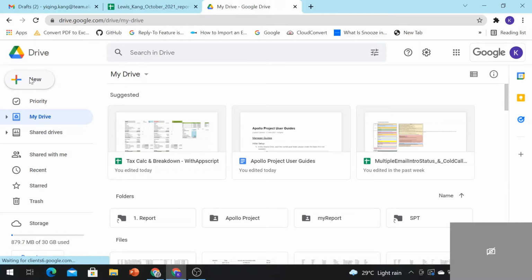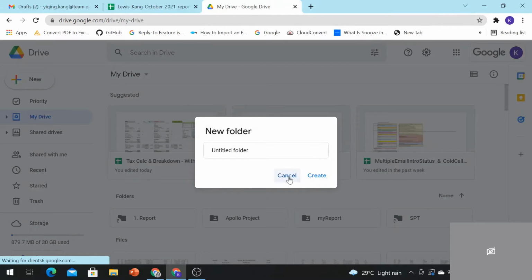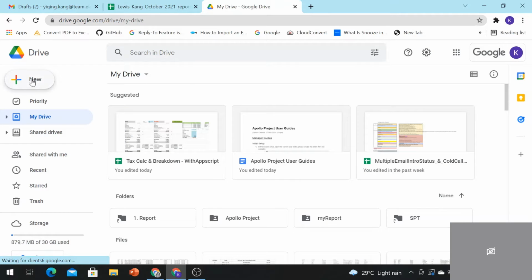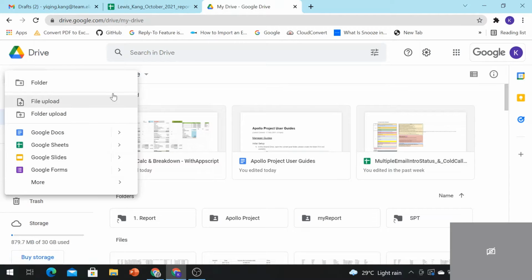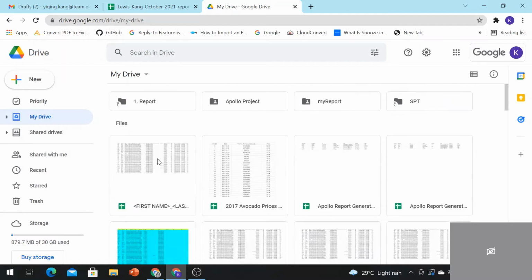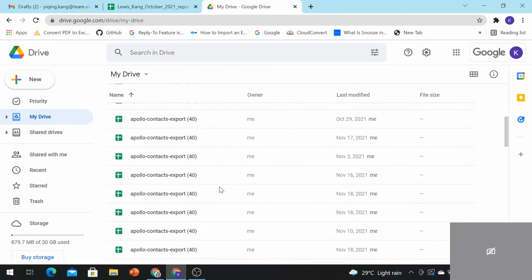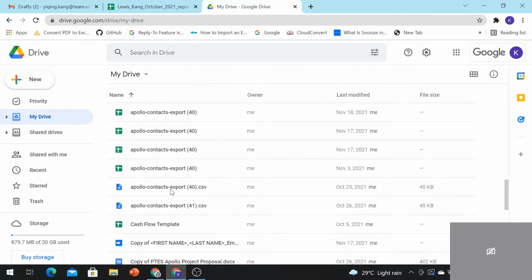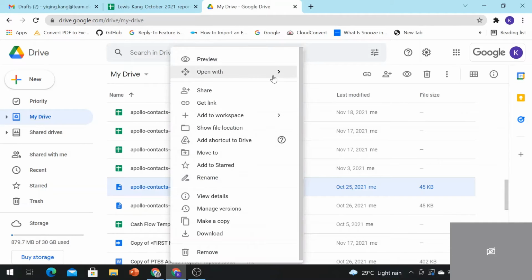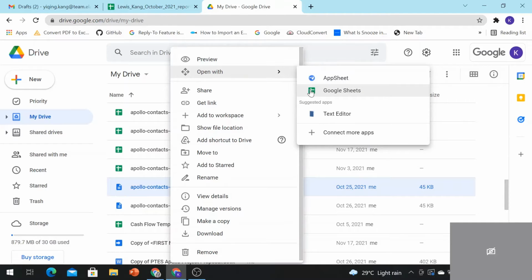Simply click this New button, and then click File upload, and then upload the file inside of My Drive. Let's say the file is uploaded already, and it appears in CSV file format. You need to right click on it and then open with Google Sheets.